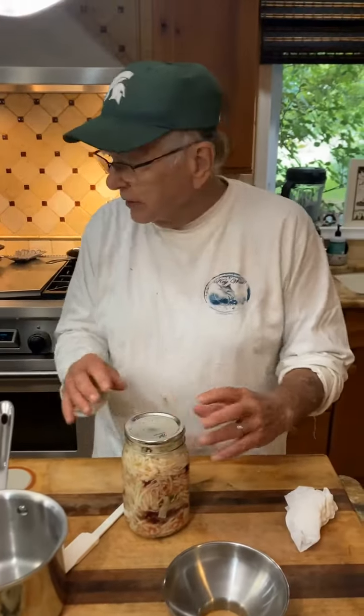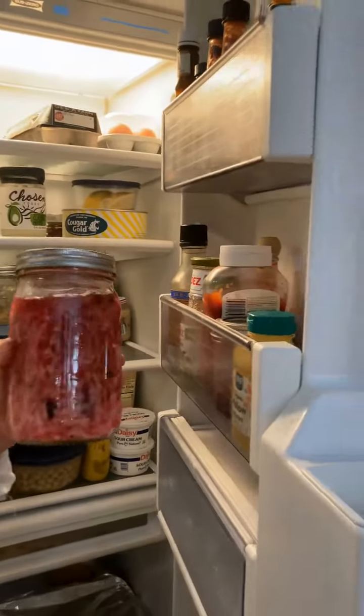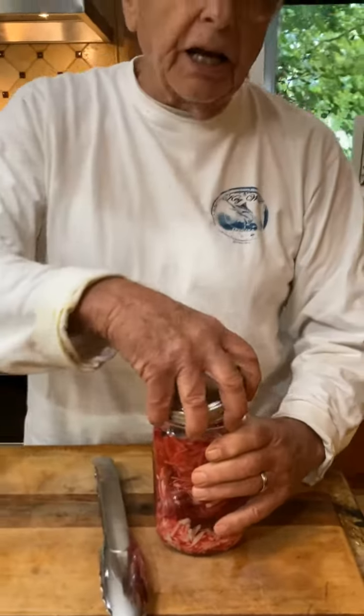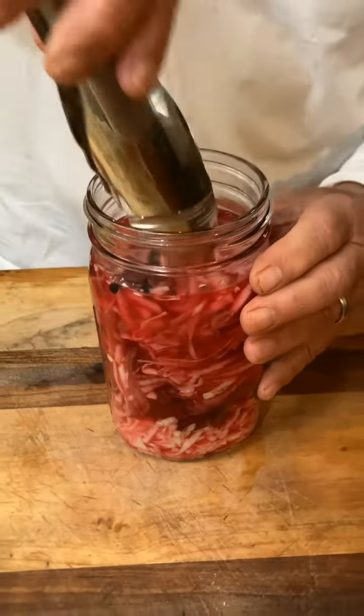This will be perfect. So it's been sitting in the fridge overnight, and we're going to take a really good look at how it is. You can see it's changing color nicely. I normally let this sit for 2 days and get a little redder, but I want to try this so we can get the video out.